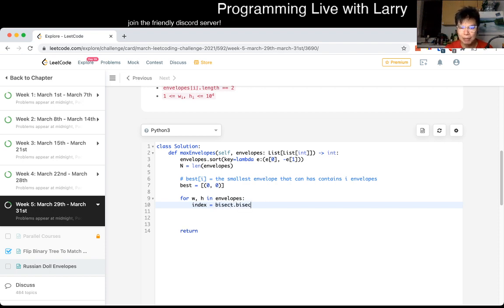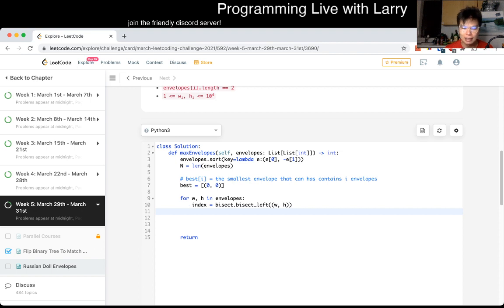You can do your own thing, of course. I'm just trying to think about the off-by-ones in this case. Basically, this is the insertion point. So we're using the binary search library. If you want to upsolve it, feel free to practice your binary search at home as well.